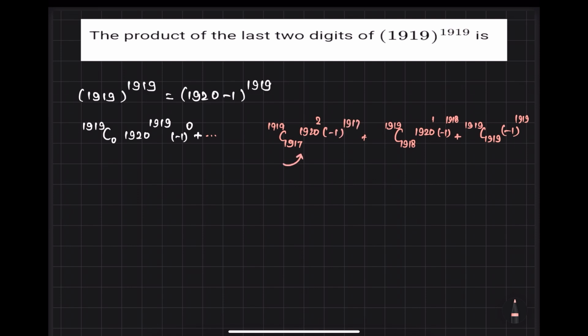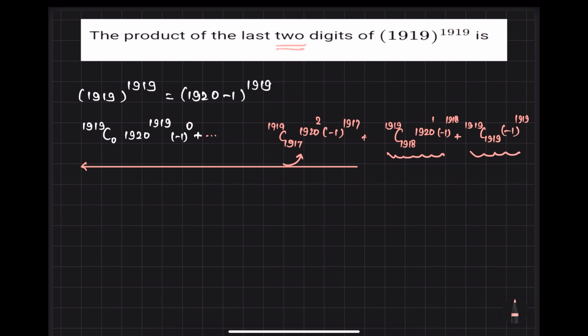This means the last two digits will be 100% 0, and we are interested in only the last two digits. So before this, every element will carry greater than or equal to two zeros at the end. Which means all the responsibility is on these two terms, correct? So let's figure out their values.